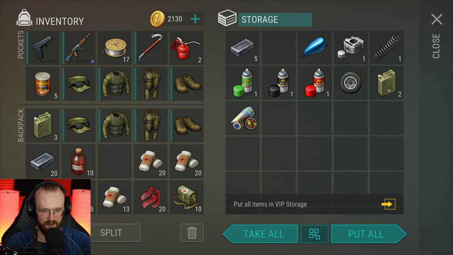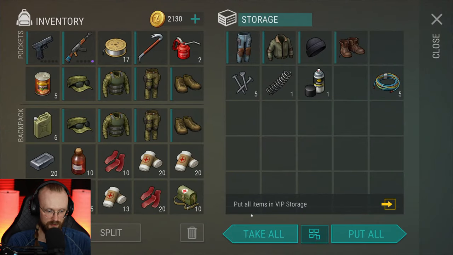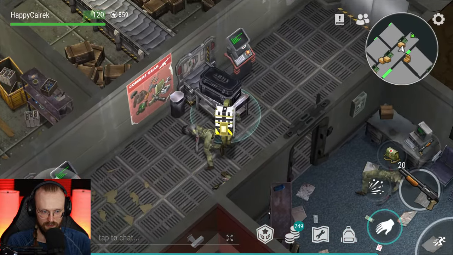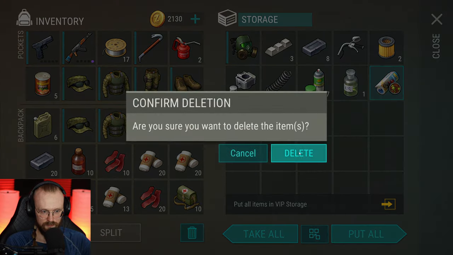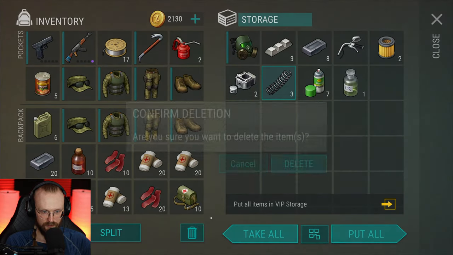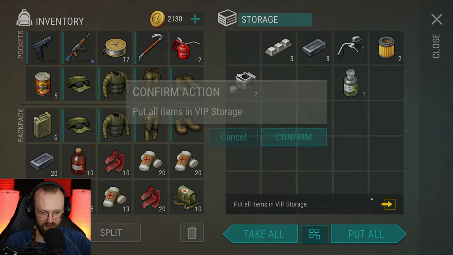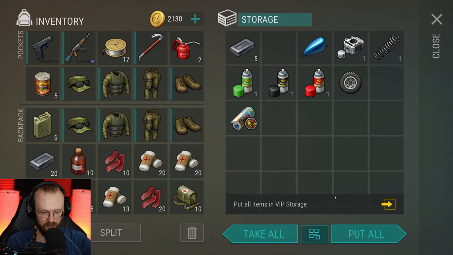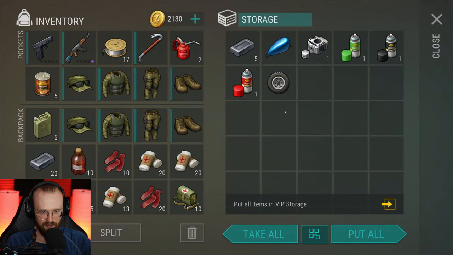I don't want to bring everything back to the base. I don't need everything. Do you follow me? But you can send stuff to the VIP storage. Okay, I'll delete stuff that I don't need and then I'll send that stuff to the storage. Oh my god, that mask is worth it! I'll leave it for you guys. Every time I delete something, it increases your chances to get it. Yeah.